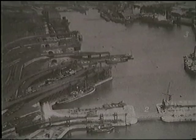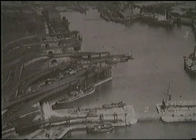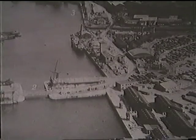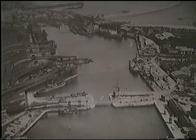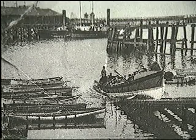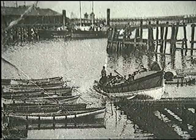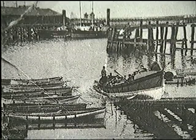The first aluminium bridge in the world was built at the Hendon Dock and the Hudson Dock, and it was built in the 1950s. Here we have the loading berth for all the coal ships. Here we have the fitting out quay, the North Eastern there, and there's the North Eastern Marine in the background, and there's the South Pier there, look. Here is the lifeboat into the south entrance. It's a rowing lifeboat, as you can see, and as I told you, we had 4 lifeboats, and this is one of them.